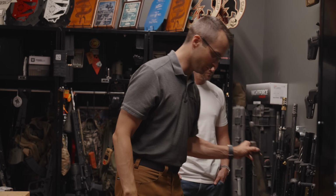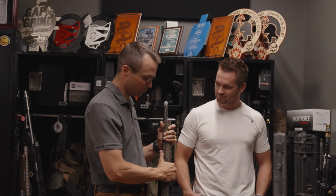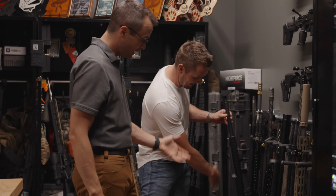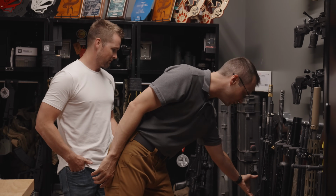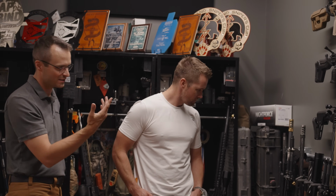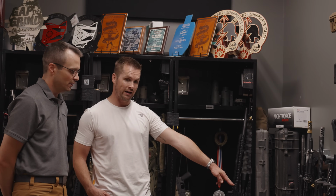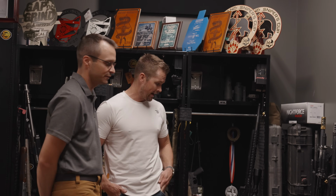This Proof rifle, again, it's not one we made. You wouldn't think it has... Why is this in here? Well, we make an Arca-lock rail that's custom to this profile. This is also quite a unique sort of rail setup here with the angle, right? Yeah. So with AI, you get that big kind of hunk underneath the magwell. So we made a rail that runs all the way from the magwell forward. It has to be pitched to make that work, but it's a long straight rail. You don't have a jump in the profile. Yeah. I think that'll also ride a bag much better for somebody that wants to shoot a precision rifle match with an AI style rifle.